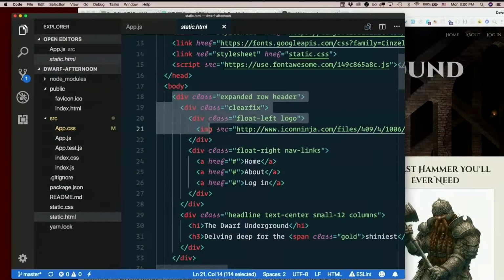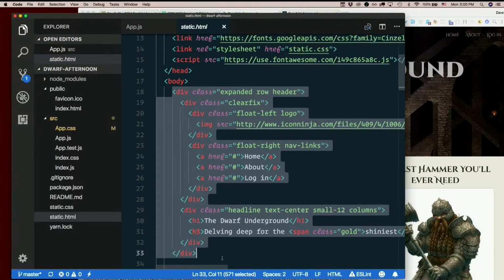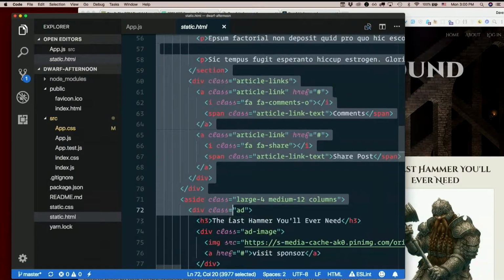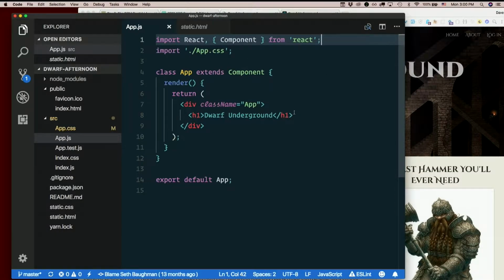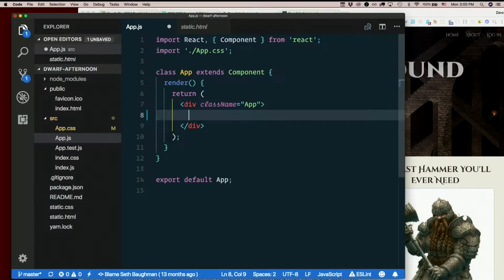So I'm going to copy the entire body, but not body itself. Everything right up to the closing body tag. I'm going to copy that, and I'm going to get rid of my h1, and I'm just going to paste all of that inside this div with the class name of app.